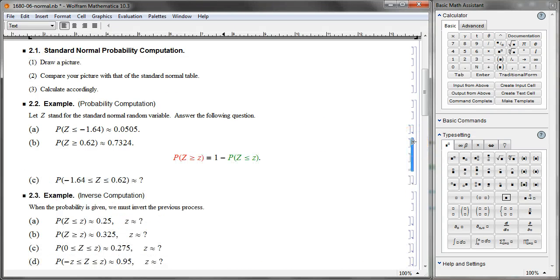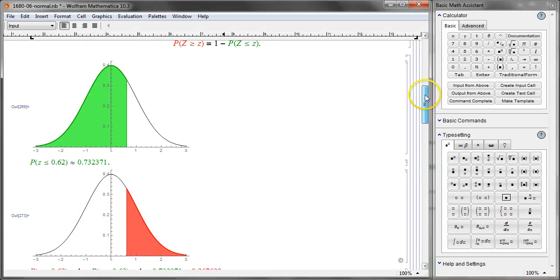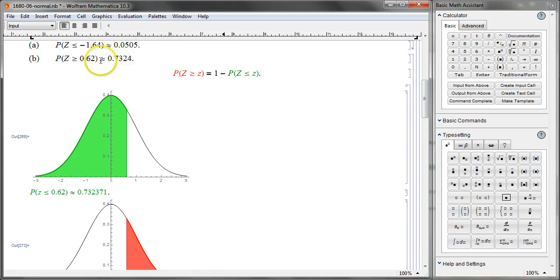Well, here's the picture. There are two ways to get z equal to 0.62 involved here. Because 0.62 is a little bit greater than 0, I'm going to get a little bit to the right-hand side. So shading the left-hand side of 0.62, we get the green picture. And to the right-hand side, we get the red shading. Which is right? Well, less than 0.62 corresponds to the left-hand side of 0.62. Greater than 0.62 gives us the red shading, the right-hand side of 0.62. This problem is about z greater than 0.62, so we have to look at the red picture.